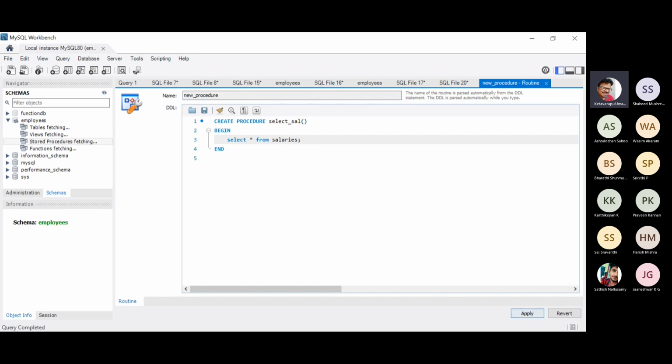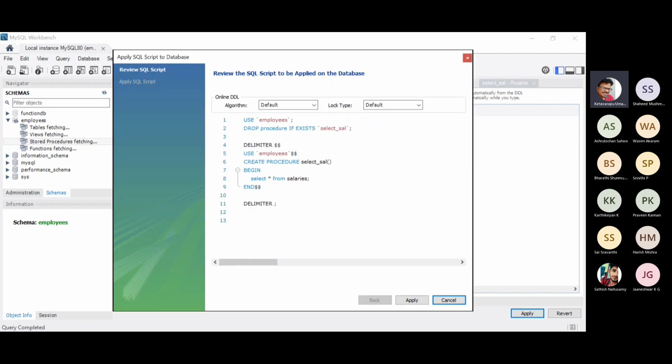Now you observe this, and I am giving Apply. Now you will be taken to some other window, friends. Nicely, you have to point out here: we have not given even a dollar, we have given only this particular part, but observe the beauty of this support. It is clearly mentioned: use employees. Automatically it points to the employees database.